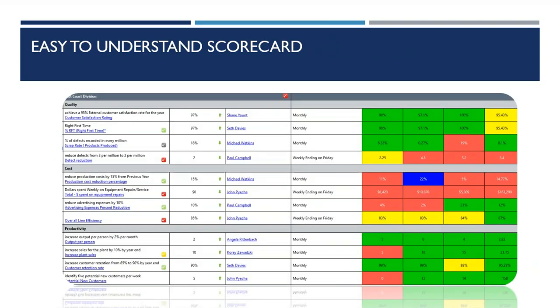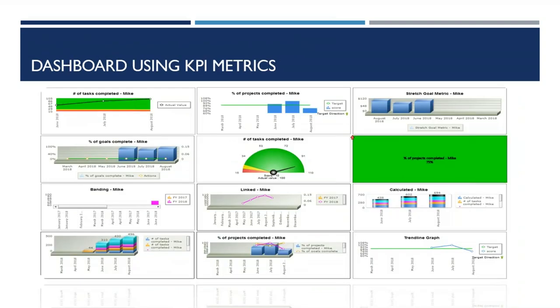That easy to understand scorecard. So I want a simple scorecard right here, highlighting my key areas. As you can see on the scorecard, quickly visually, we see quality, cost, productivity. Each are key areas there. All our different targets, who our owners are, how we're reviewing that data, along with the data there. So it's an easy to understand scorecard. Even if you're not familiar with our business or our team, you can quickly see how they're performing in each of those categories. So imagine Excel, imagine this easy to read scorecard, right? Very easy to see that difference.